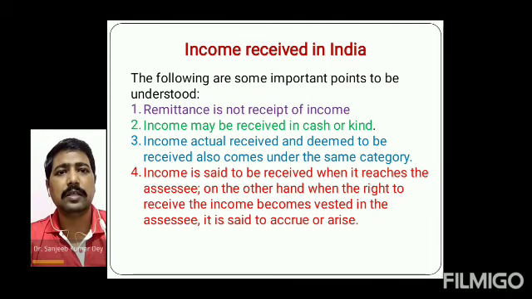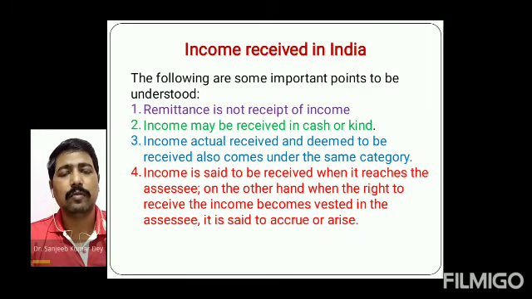Now you will see, remittance of income is not receipt of income. For example, suppose a person is earning salary in a foreign country, providing service there, and subsequently that income is remitted to India to his family member. In that case, that is not income of that person. It is simply the remittance of income earned outside India by that person.